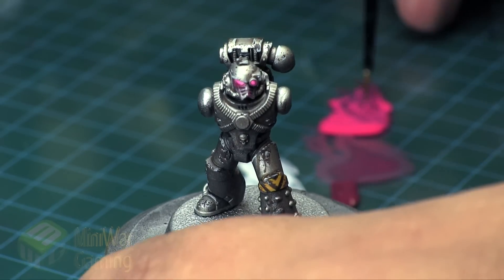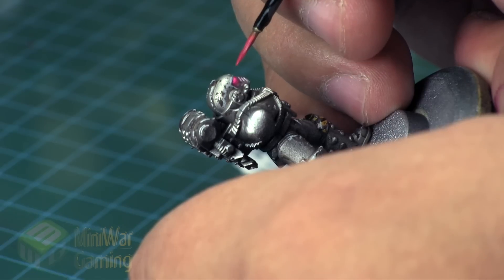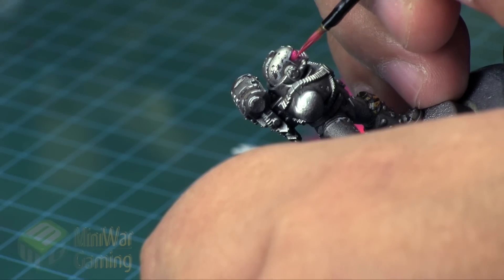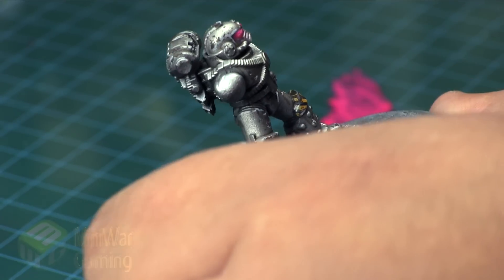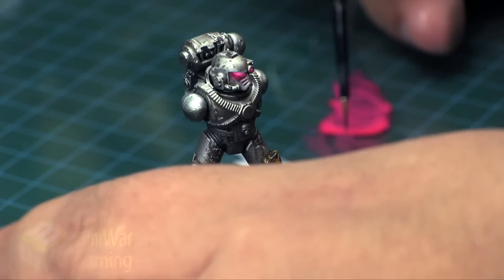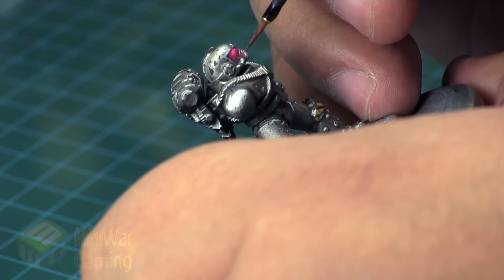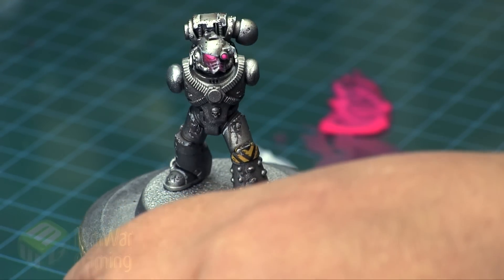Because the color is not entirely opaque we apply a little bit more, and here I'm applying a little more at the bottom point of the lens — similar to how we do brightness or highlights on a lens — allowing a little more of that white to shine through in the middle. We also catch a little on the edge of the helmet and on the mouth guard until we're happy with how much we've built up. Then I decide to add a little bit more Screamer Pink to build up that fade just a little more, because it's very bright and we want that hint of color running down the face — sitting on top of the metal to help with that glow effect.